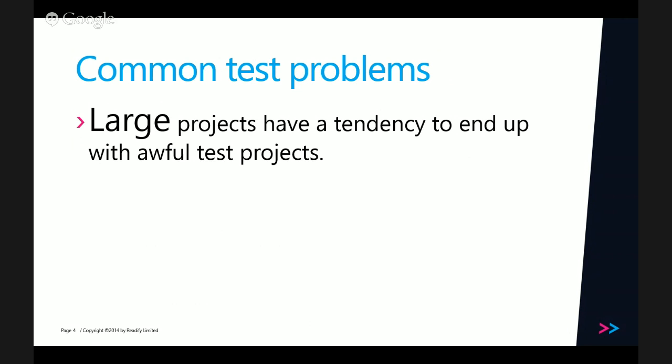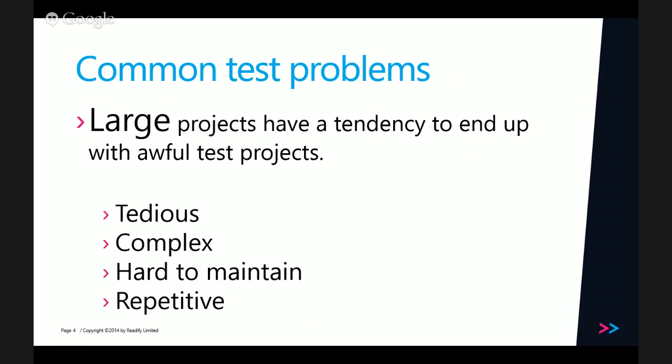Now, I've seen a fair amount of code bases as a consultant, and certainly what I've noticed is that when projects get bigger, there's a tendency to have pretty awful test projects. They end up being pretty tedious to add new tests and to edit the existing ones. They tend to be quite complex to understand. They tend to be thus hard to maintain. And there tends to be a lot of repetition in there as well. So it makes it hard to refactor, because you've got the same kind of code everywhere. And in particular, if there's any kind of bugs in your test code, then they get propagated everywhere. And it's not a very nice situation to be in.